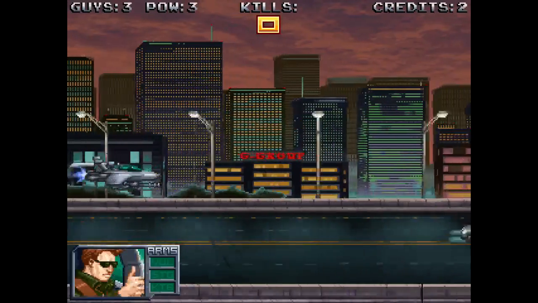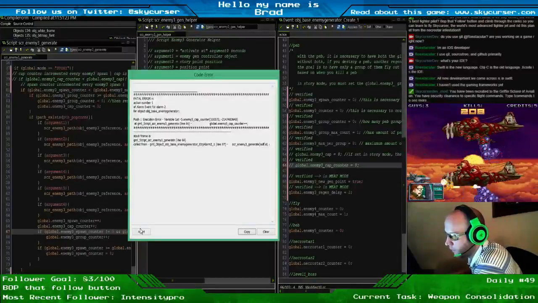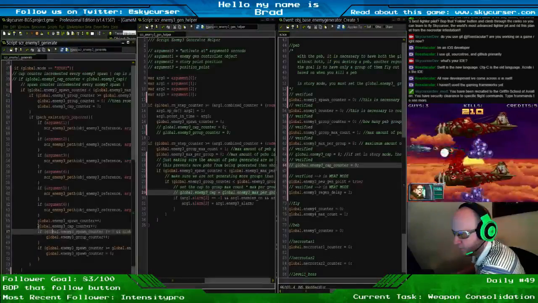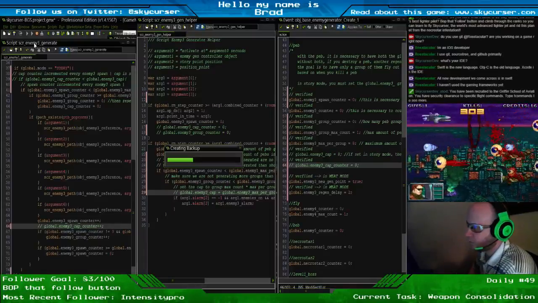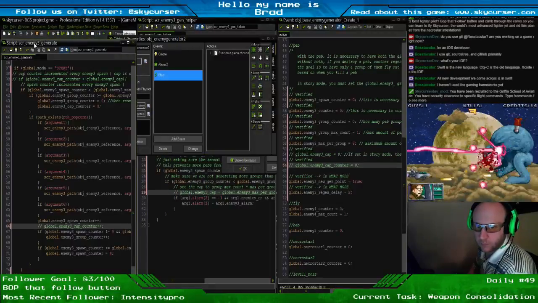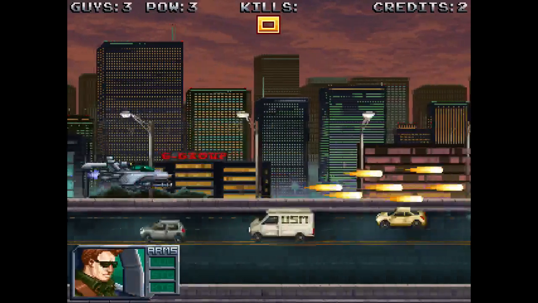Mission 1. Death at dusk. Bug. Let's remove the incrementing of the cap counter. Try this one more time. Go back. Mission 1. Death at dusk. Go!